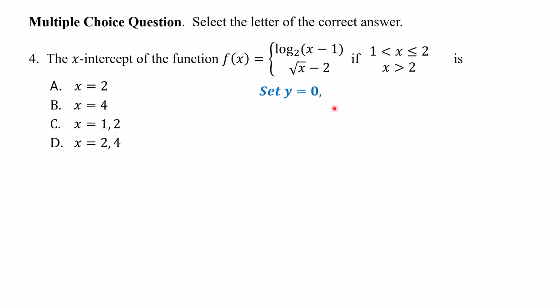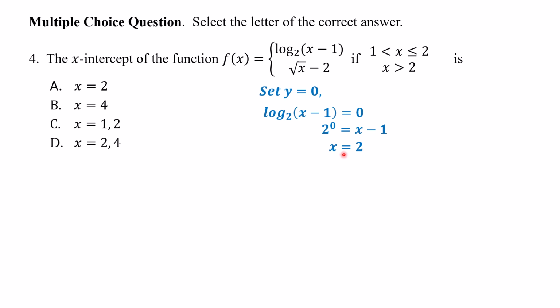So first equation, it will give us log base 2 of x minus 1 equal to 0. And since this is a logarithmic equation and we're solving for x, we have to change to an exponential equation. So make sure that this log is positive and isolated. Since it's already isolated and positive, we can now change this to exponential form. Start with the base 2 and then power 0 is equal to x minus 1. So this is our equation. And then solving for x here, we're moving negative 1 to the other side. So 2 to the 0 is 1, then added by 1, the x value is equal to 2.